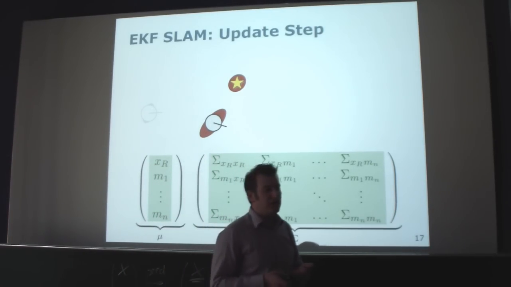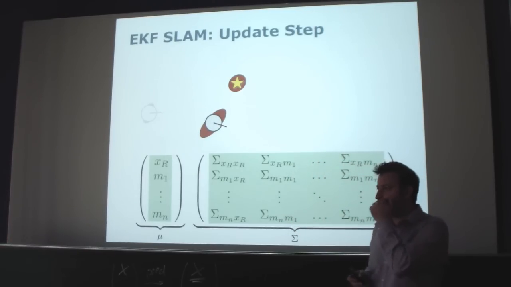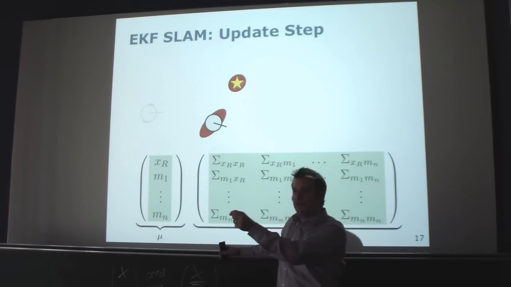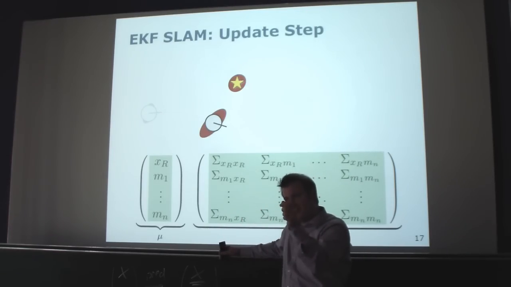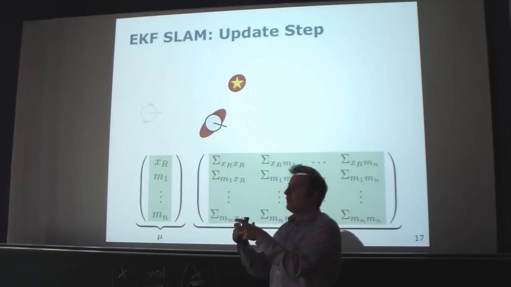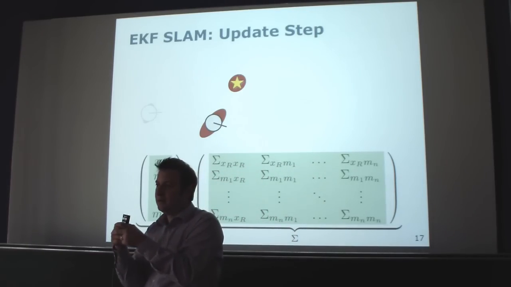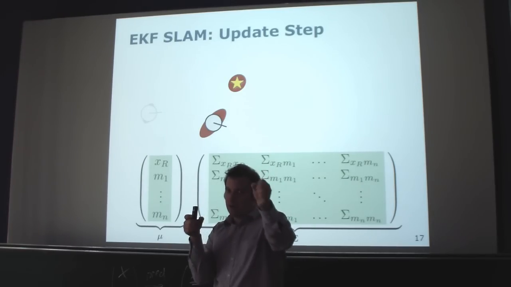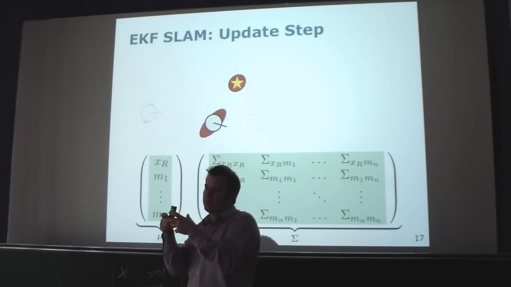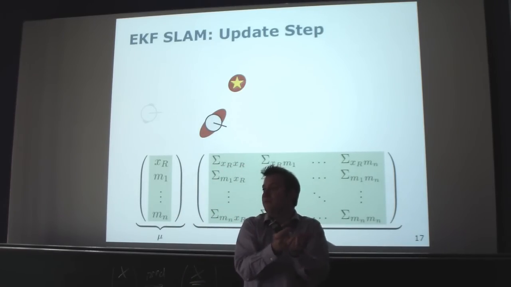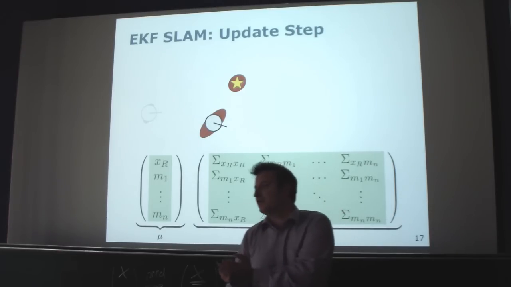Then what we typically need to do is make some assumption: we say the observation we get, we assign it to the closest landmark in our map, based on the real physical Euclidean distance between them, and also taking into account the uncertainty we have of our estimate. So if we know a position of a landmark very, very accurately, so we have a very small covariance matrix, and the observation is close, but it's much further away than what my uncertainty tells me, I may even reject it and say it's a new landmark which I haven't observed yet. So this is what's typically called the nearest neighbor data association.